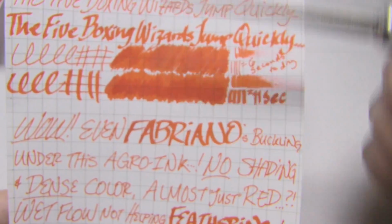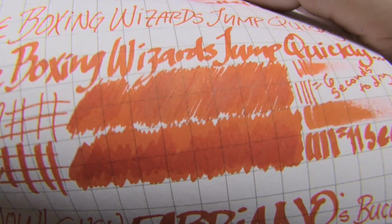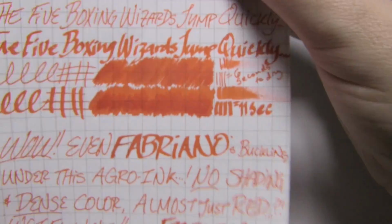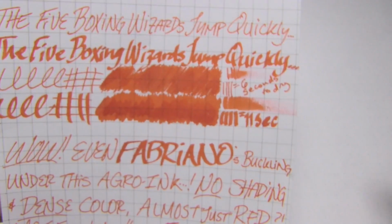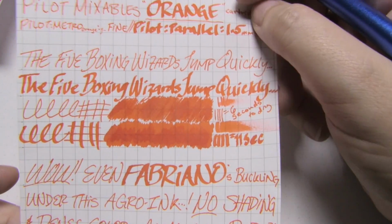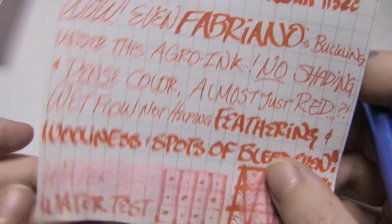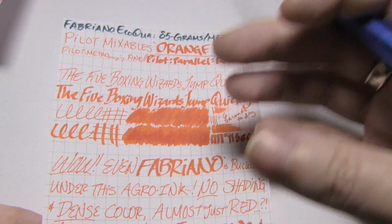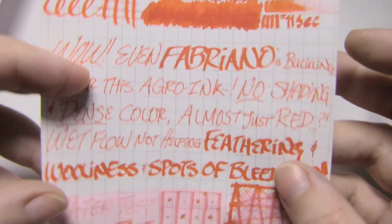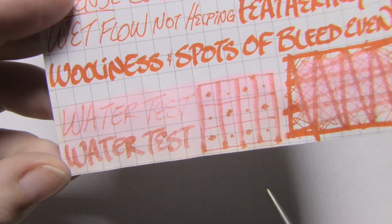As you can see, there's essentially no shading, except here, and then I don't know if I'm going to be able to get... Oh, you can kind of see it in the top one. Just a little bit of that gold sheen, but yeah, at a glance, this almost looks like a lazy red, because it's such a dark orange. Yeah, but so there's that. It's a wildly intense color. Like, I don't know if this is going to come through on camera, but it's a very intense shade of orange.